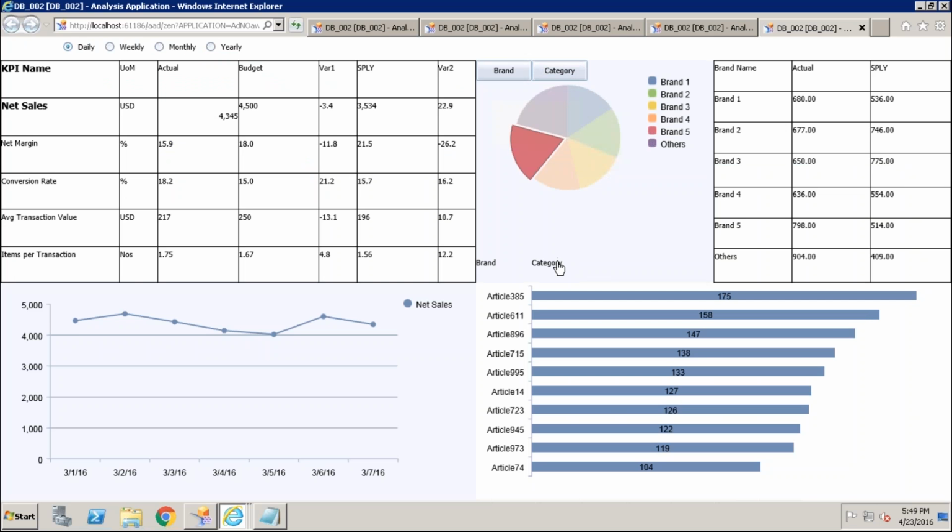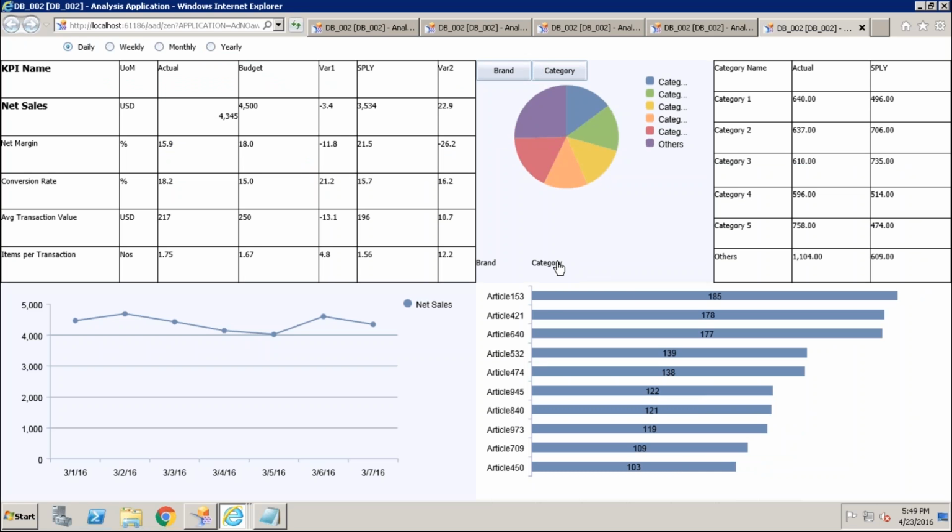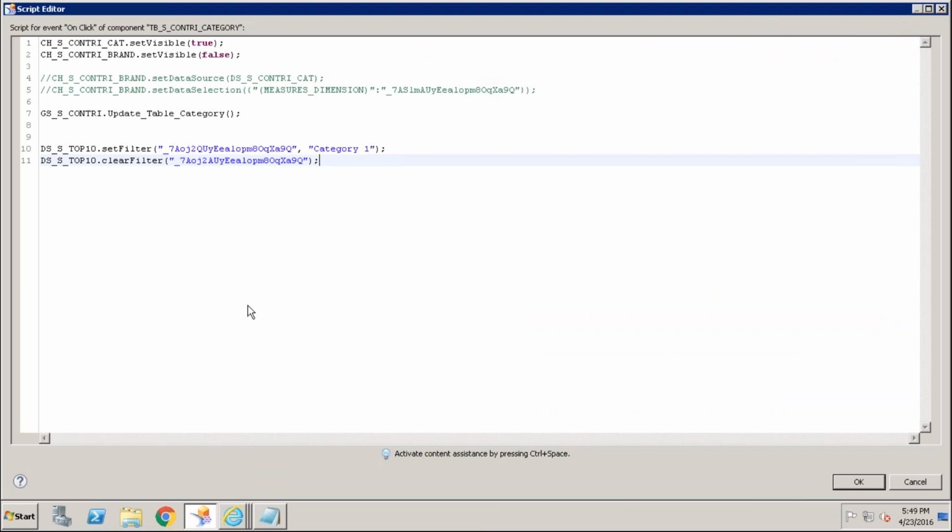So if you go to category, Rakesh, there the order is not important. Like first we are putting a filter, then clearing. Should we put clear first and then filter? Does it matter? It doesn't matter actually. Both are the same. It's executed, and you will not see the difference because it's a fraction of a second. So either way you can put.